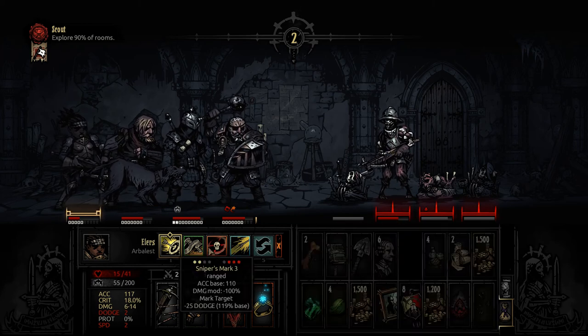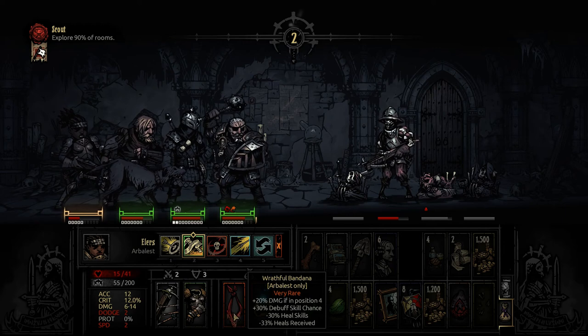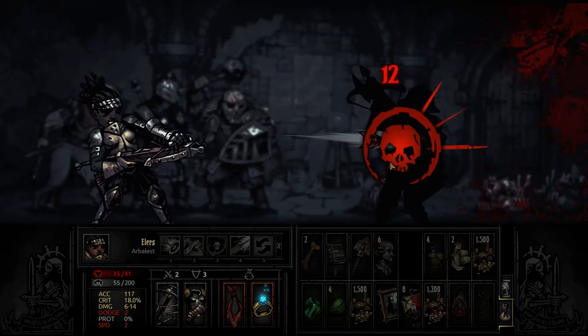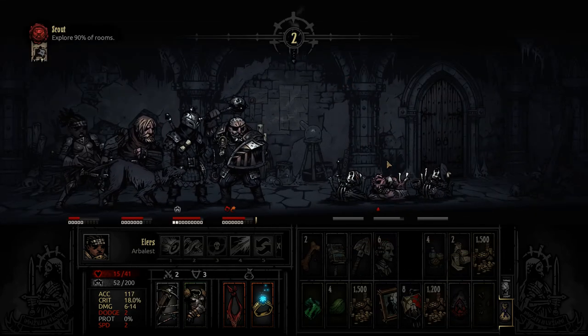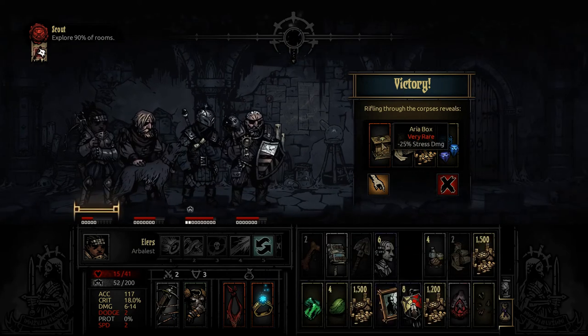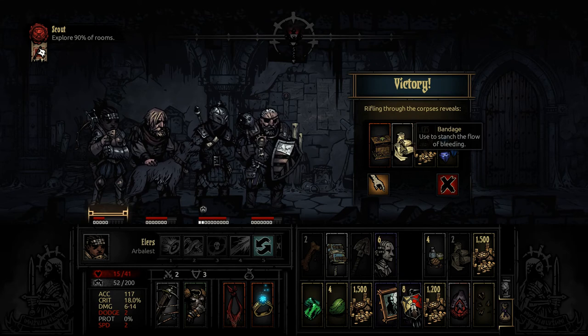He hasn't acted yet. Her heals. Heal skills and heals received, so she's gonna get jack crap from that heal. So more damage. Good. Whoa! Remind yourself that an aria box is a slow and insidious killer. Minus 25 stress damage.